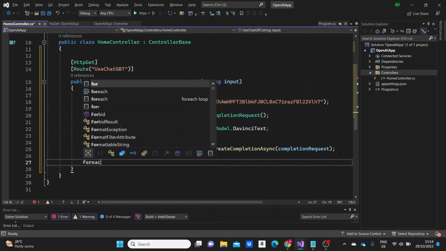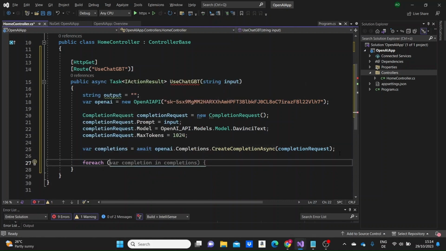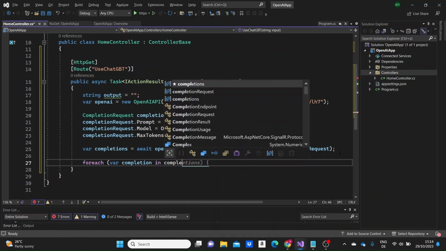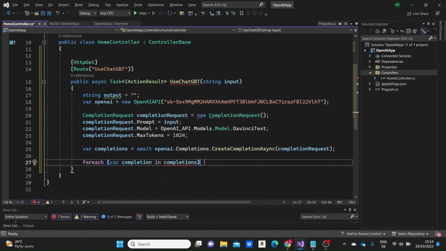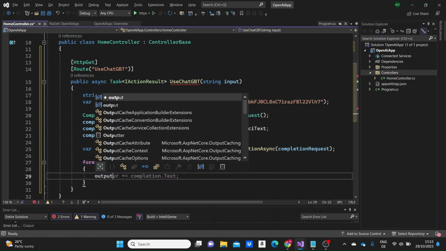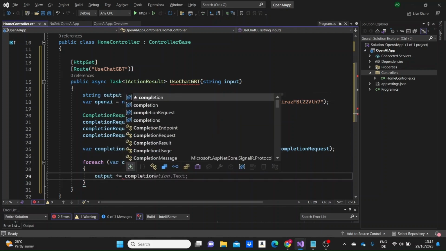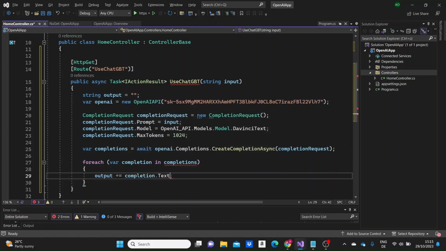Down below, after we have gotten the response, we will use a foreach loop to loop through this completions variable. I'm just opening up the curly braces, and to the output variable that we created in the beginning, we will store there each text that we will get from this completion variable.